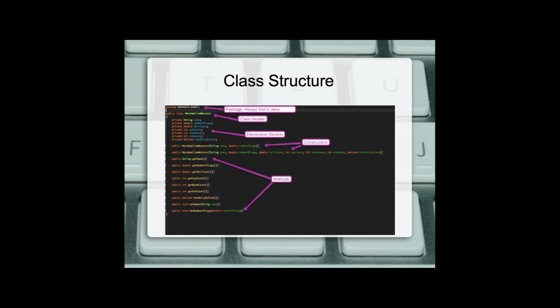Next, we have all of our constructors. In this case, there are two. One with only two parameters, and the second with a parameter for every data member that exists inside the project. And then after the constructors, we have methods that belong to the object. In this case, we have some of our getters and setters, because they're the quick and most basic methods that exist with almost every single object we would use.